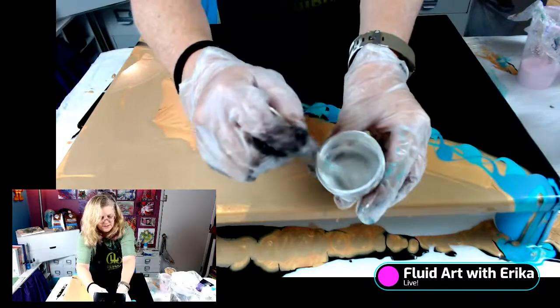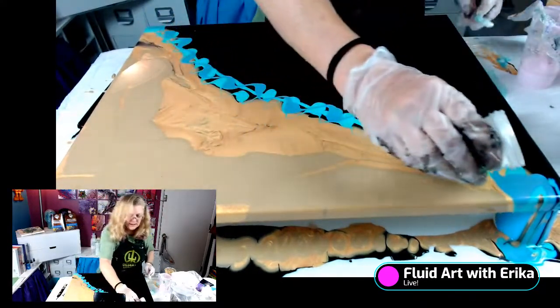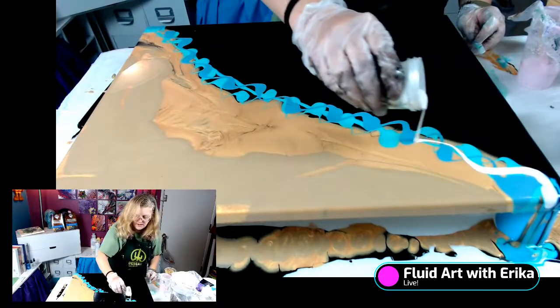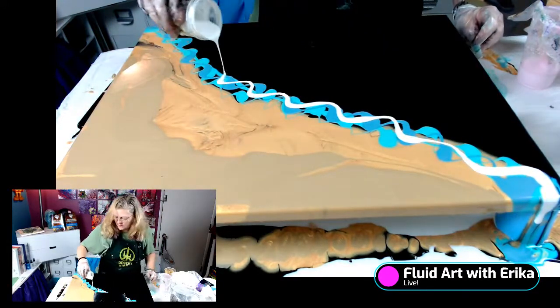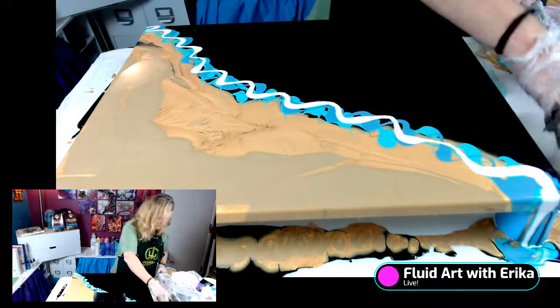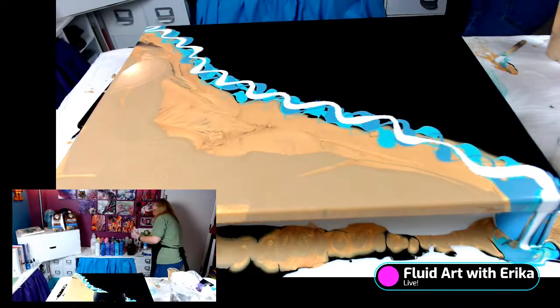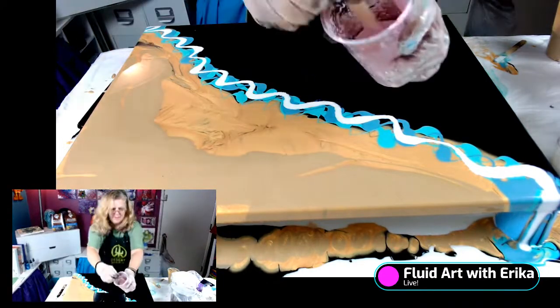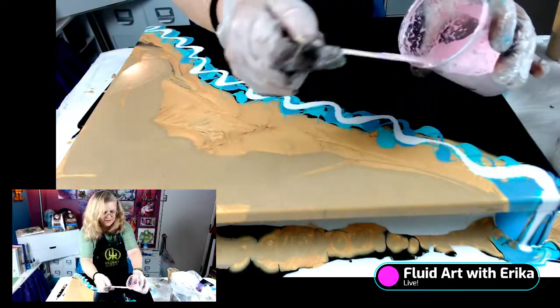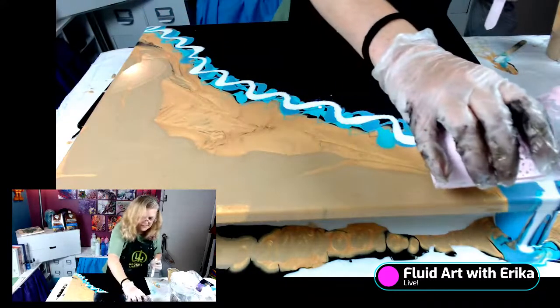This is white pearl, which is a metallic white, but it's not a bright white. It's almost a little gray looking. Oh, let's do this one too. Like I said, I'm just using up my paints, random colors. This is a pink. I think this is from 4 weeks ago.